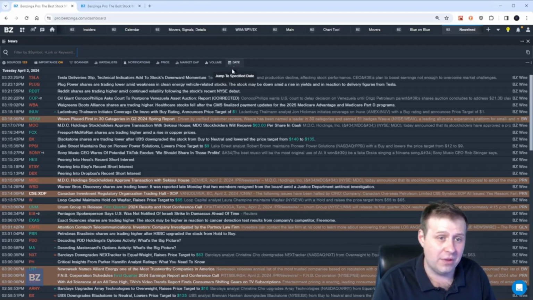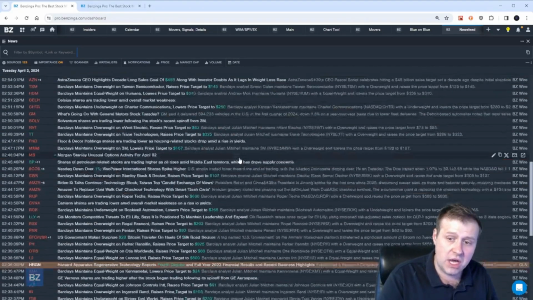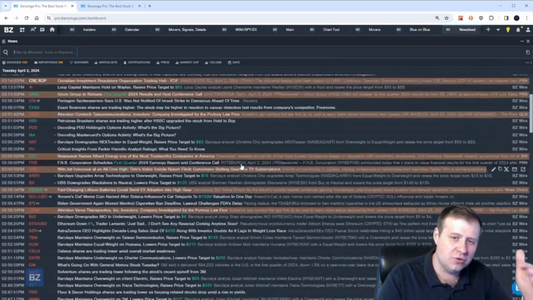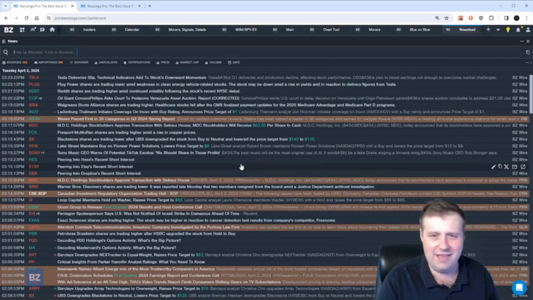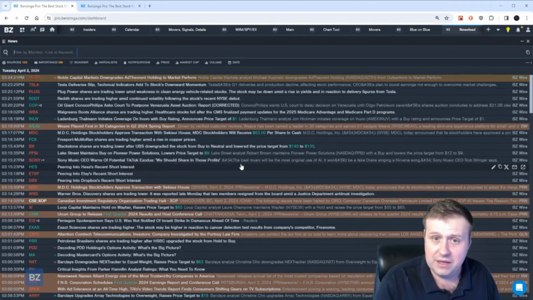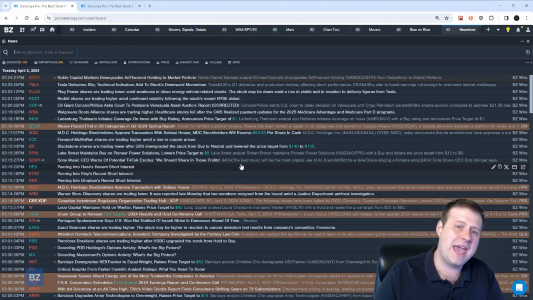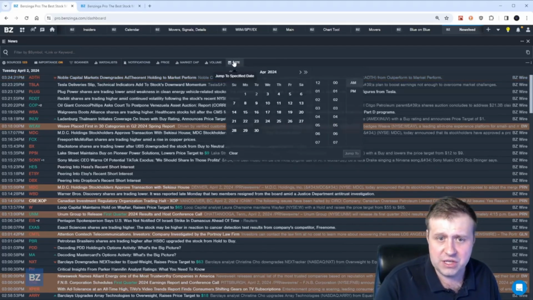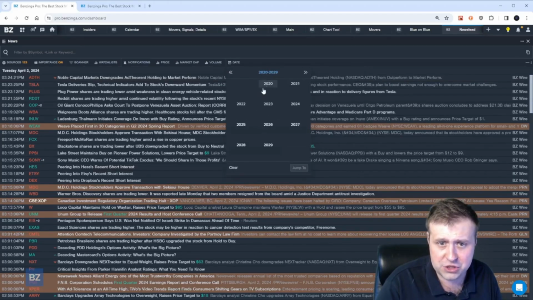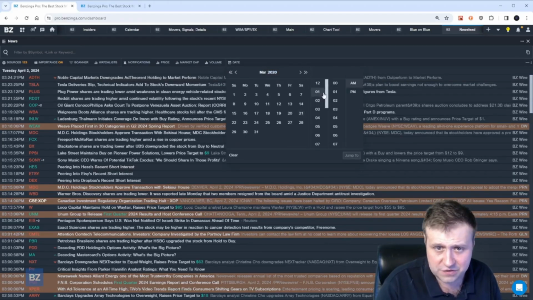So for example, you can obviously go back in time by scrolling the news feed, but that goes just one record at a time. It might take you a long time to scroll back several weeks, or a year or something like that. So we actually give you a jump to date feature. If I wanted to click on this and go back to March 2020, because that was such a fun time, I can go ahead and click on that.